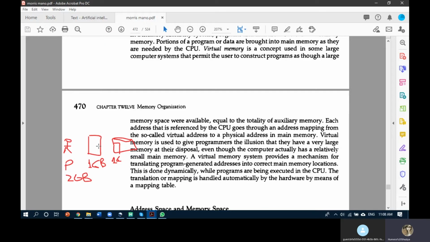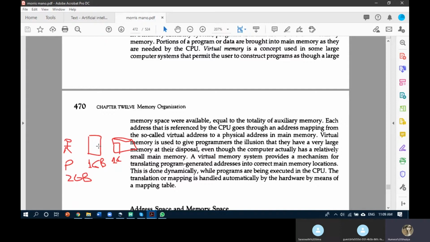Parts of the program are executing, whereas a few other parts are waiting to be executed and not in execution state. Those which are in execution state are kept in main memory, and those which are ready and waiting to be executed are kept in virtual memory.